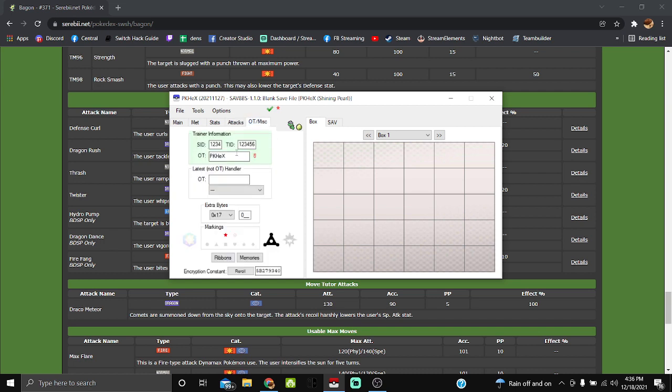And then this stuff here is all just miscellaneous. Because this is an egg, this stuff right here is irrelevant. Do not worry about this at all. But you can go here and make some little edits. I usually do this to indicate the IVs and stuff like that. And that's pretty much it.